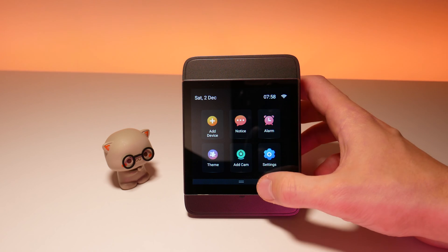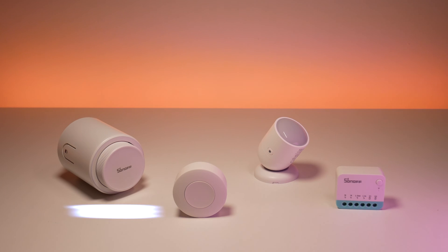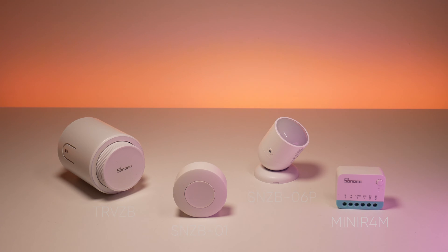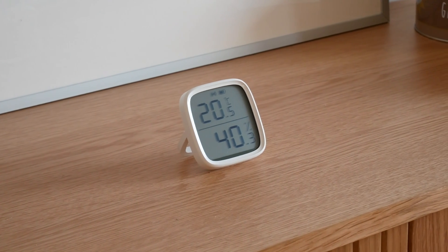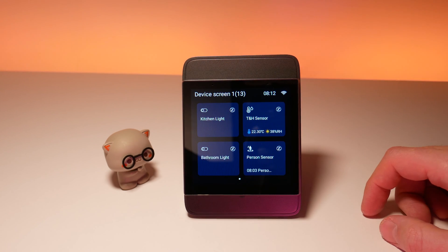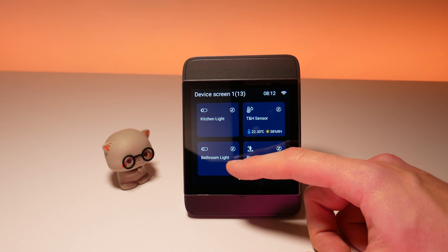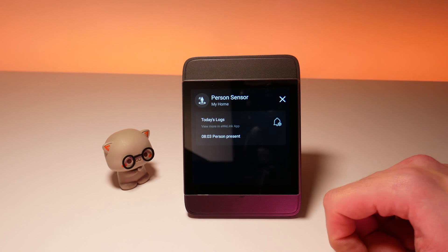To turn it up to eleven I bought a couple of friends to play with: a thermostat, a human presence sensor, a button, and also their first Matter-enabled switch device. And if you don't have a neutral wire running to your switch box then there is also an option for that. I also used some other devices I had laying around. With all of them paired you will be able to access them on the devices screen, where you can see paired Zigbee devices like the kitchen and bathroom switches and also a presence sensor which keeps records of previous detections.